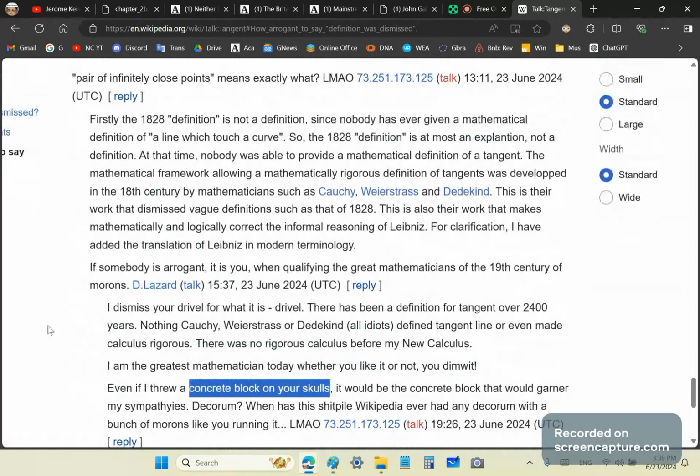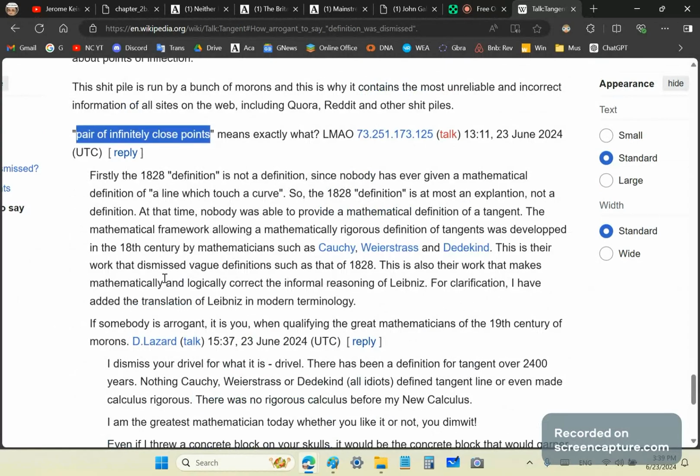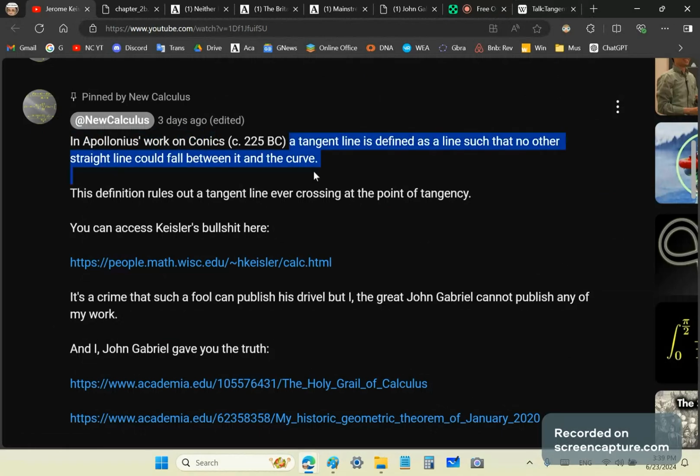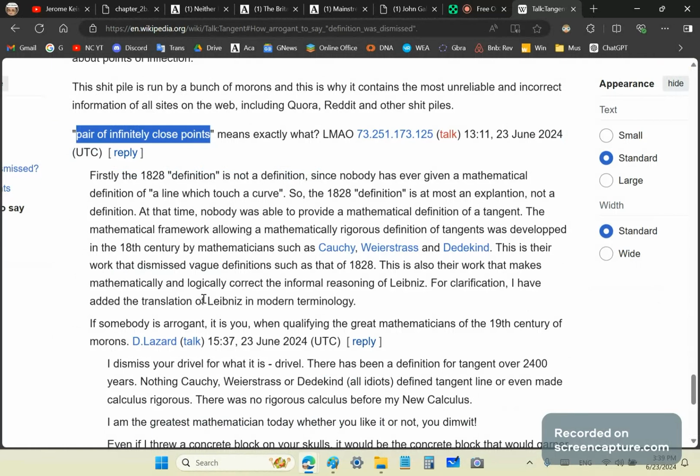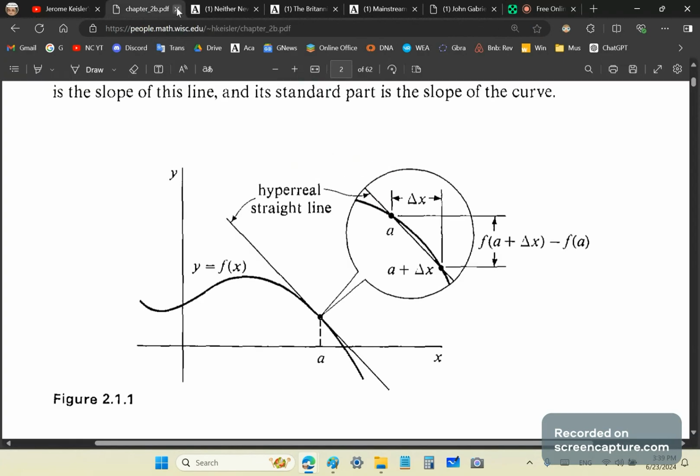Always look at it with the greatest suspicion, because all of their views are based on Georg Cantor and his delusional ideas of infinity. What does a pair of infinitely close points even mean? There is nothing you can do to convince me that there is such a thing, because that's not even mathematics. And yes, this is mathematics. A tangent line can be defined and stated mathematically. It says that the line intersects at the point of tangency in only one point. Whereas your approach talks about infinitely close points. Load of rubbish. So I dismiss them. How dare they say that they dismiss things? It's such a joke.